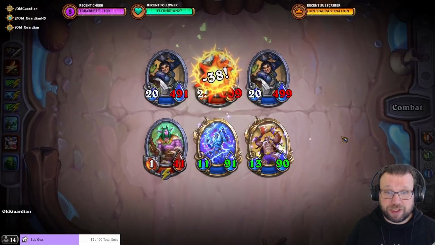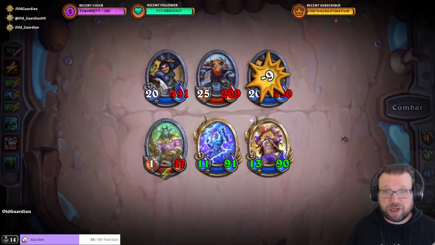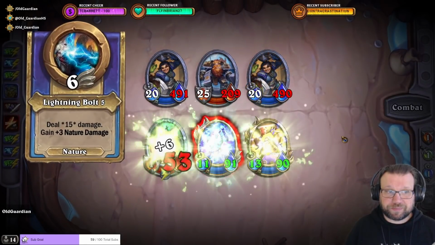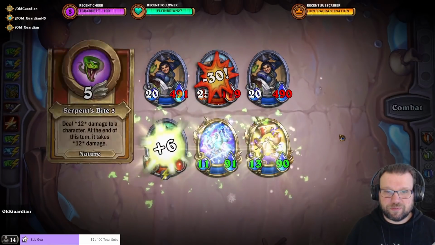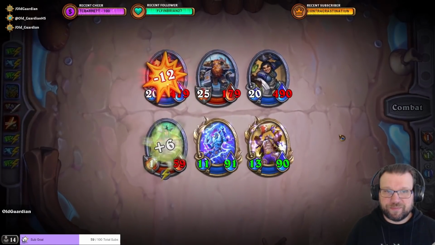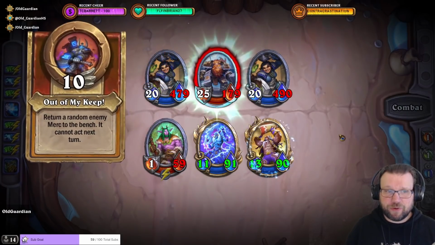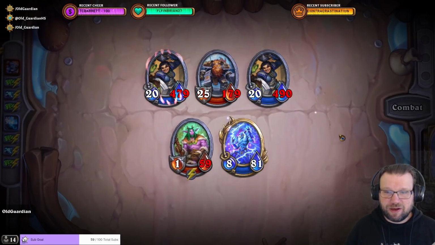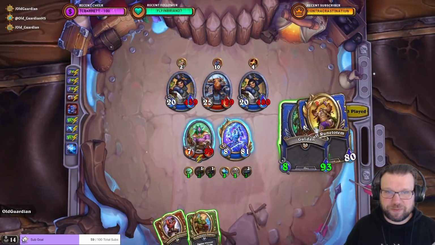All seems good here. Pow pow, pow. Some lightning bolt action. And all those serpent spites. Out of your face, oh noes. Guff. A beautiful Guff to the bench.